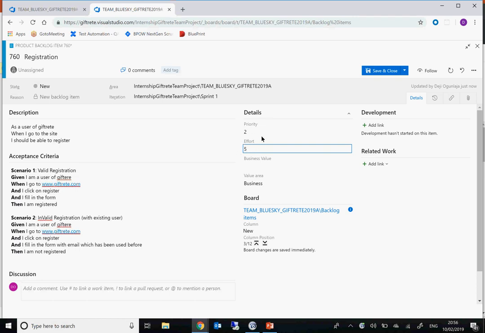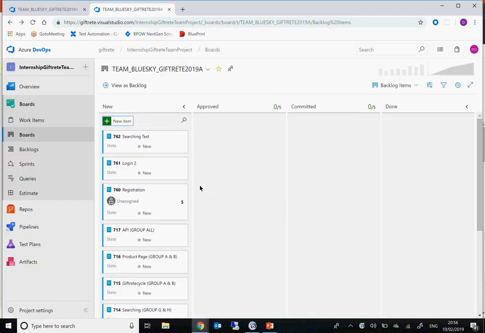That's the estimation in terms of effort. It's not by hour. It's basically on complexity, uncertainty, and also if it's repetitive. So that is the metric that we use. And that is you done on that story.